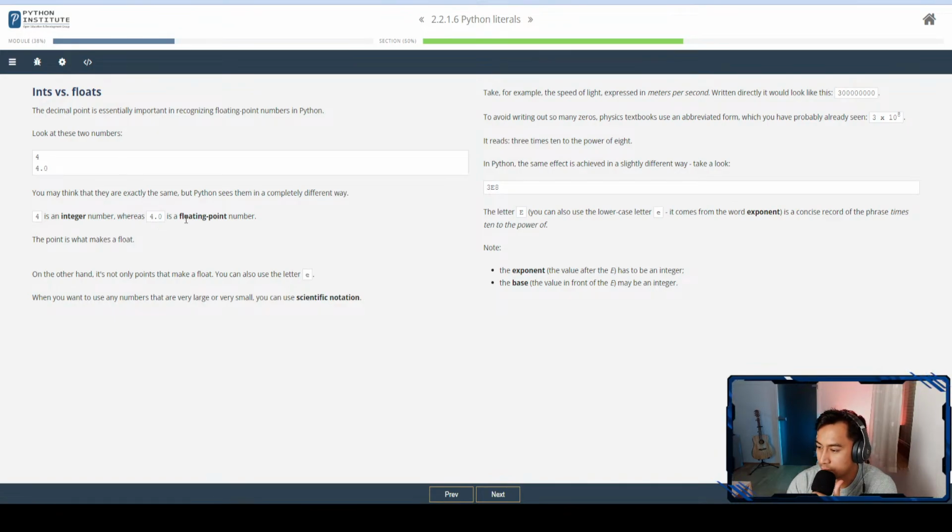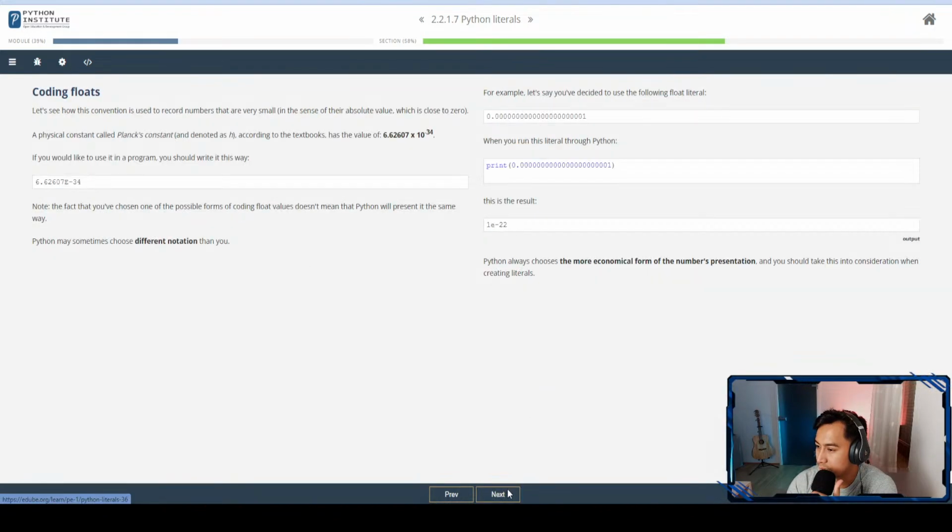Integer is a number, whereas for a float number the value has a base. Coding float.